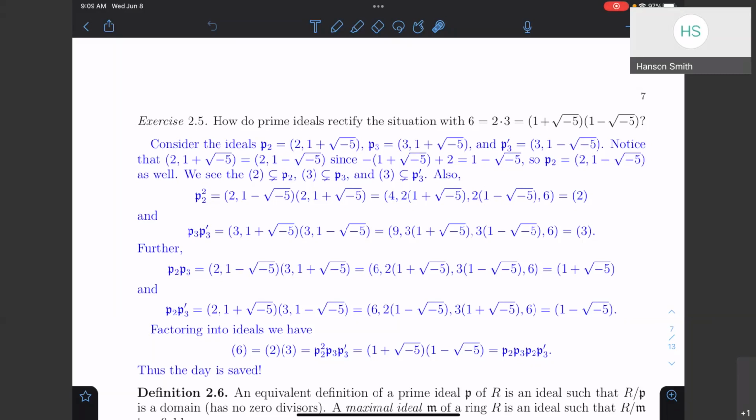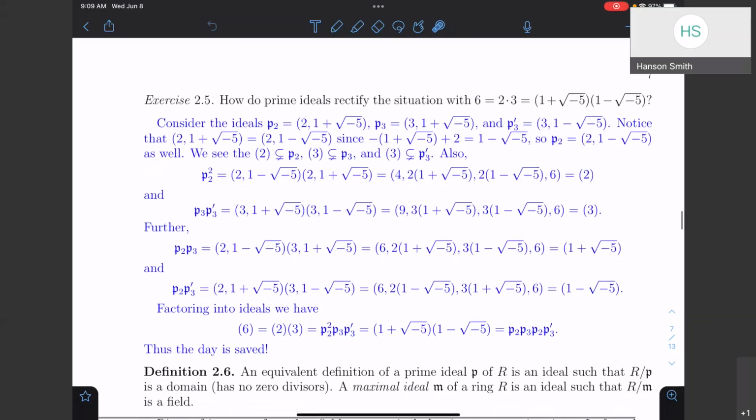So there's some details to work out here, and I wanted to leave a little bit for y'all to chew on if you planned on working through this. Likewise, we can do the same thing with 3. As before, all these things are divisible by 3, but 9 minus 6 is equal to 3, so the containment goes both ways. Okay, and then I have these other factorizations here.